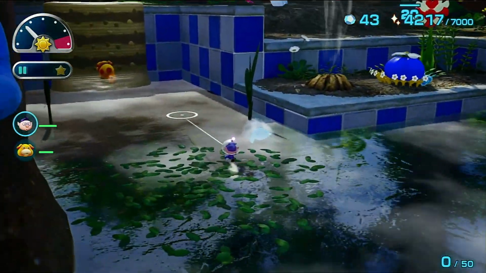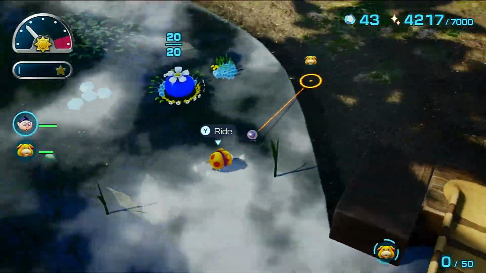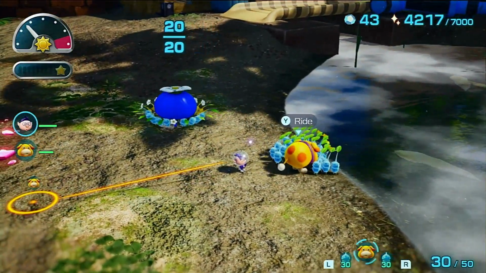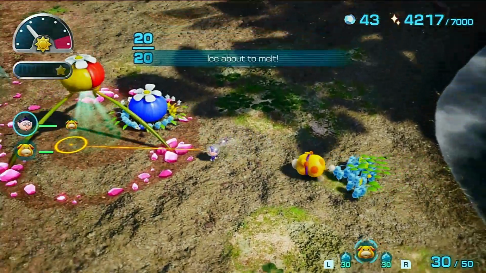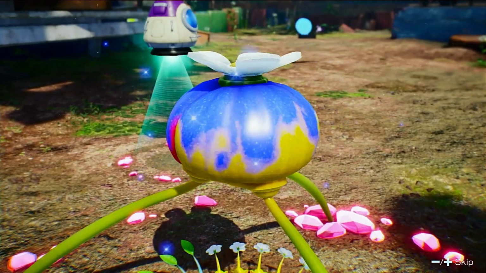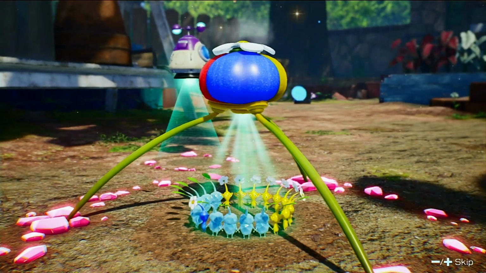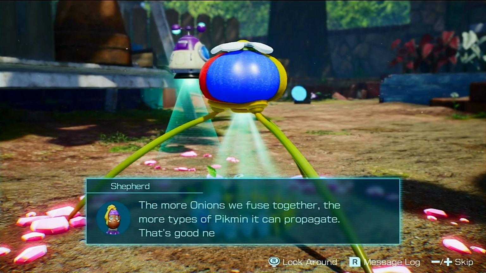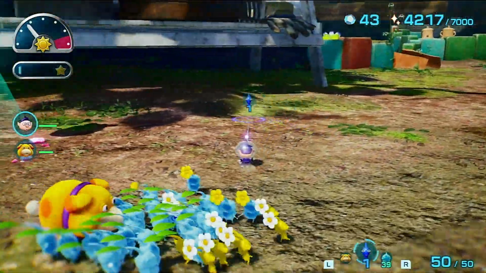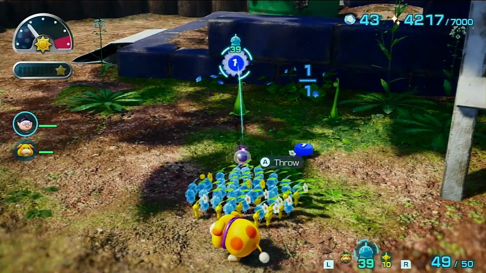Yeah, I tried doing this sooner, but I didn't have the necessary materials, and by the necessary materials I mean the necessary pink, the necessary ice Pikmin. Now we've done that. Let's swim away. It's about to melt. Perfectly fine. We've acquired the original three colors of Pikmin. Unless it's somehow the ice flower. Tricolored. The more onions fused together, the more Pikmin can propagate. The ice melted. Now I think we can get blue Pikmin. Yep. We gotta get working on our blue Pikmin.